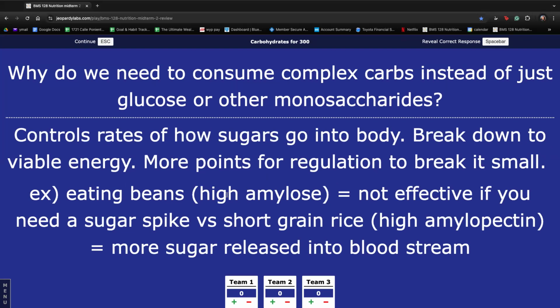Compared to eating beans or short grain rice, or even straight candy or table sugar, if you need a sugar spike, then eating something highly chained, like beans, won't be effective because the beans slowly break down over time and you get that energy at a steady rate. Compared to that, with straight candy a lot of sugar is released into the bloodstream. And this is why it's recommended to eat fruit first, if you have it on your dinner plate, because fruit doesn't have a bunch of highly branched or chained glucose bonds, so the energy is broken down really fast. And sometimes when people eat fruit after their whole dinner, you're just going to get a random spike later.